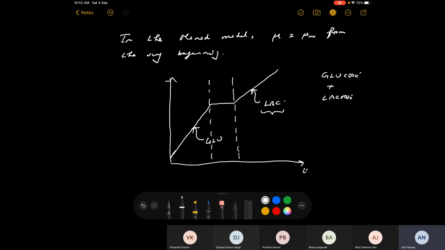I basically told you that the changing stoichiometry is extremely important for the production of biopolymers and products like ethanol or butanediol. Likewise, this phenomenon is also very important because in the real world, the cells don't grow on only glucose or only lactose. They grow on mixtures. And if they grow on mixtures, then you need to be able to represent them. So that is the leading edge of the work. The Monod model, it just turns out, can capture very easily some simple systems that we work with. And so far as it works, we go along with it.